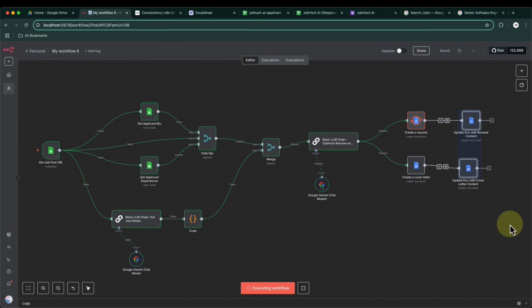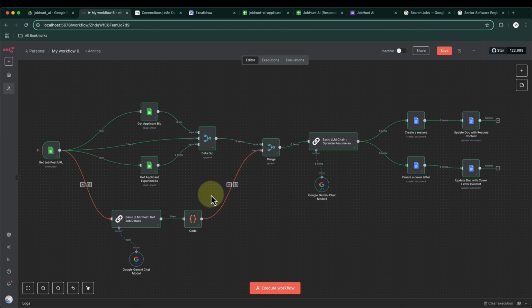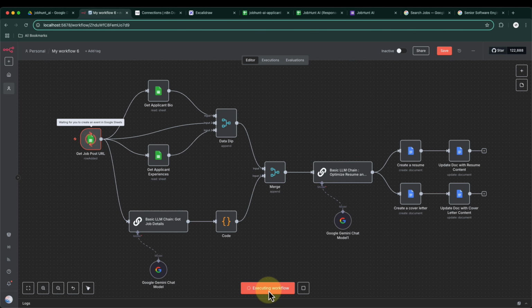So in this way, we can create or apply thousands of jobs a day instead of copying and pasting all the job information, then pulling the data from ChatGPT and whatnot. We can actually do this to automate our task. Now, if I run this service again, it will only create one resume and one cover letter for me. Okay, let me save. Let's click on this browse icon so it looks nicer. Click on execute workflow.